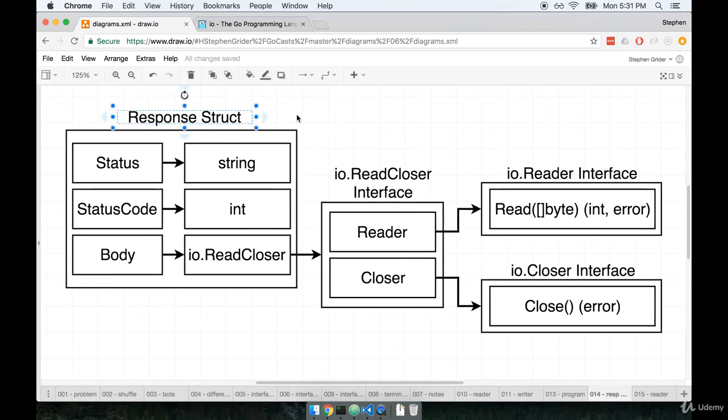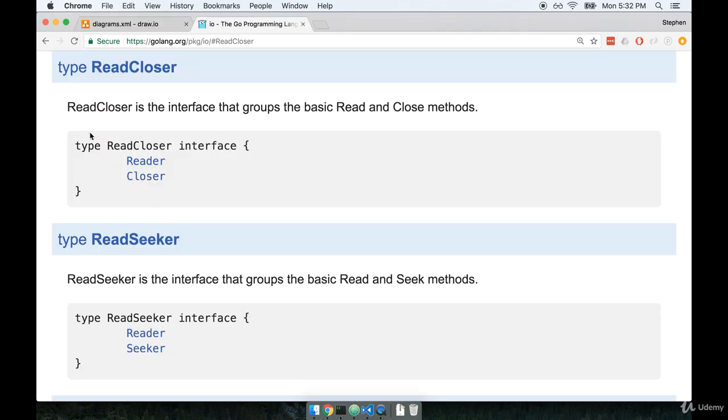So on the very far left, we have something that represents the underlying response struct. So it has fields like status, status code, and body. I first want to start by talking about exactly what it means to say that a field inside of a struct can be an interface, because that definitely doesn't quite line up with a lot of stuff that we've been discussing around structs already. After that, we'll then talk about exactly what syntax we saw when we saw that ReadCloser thing. So specifically this right here. This definitely does not look like the syntax we had been looking at previously around interfaces.